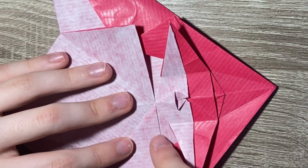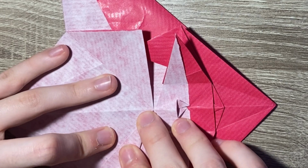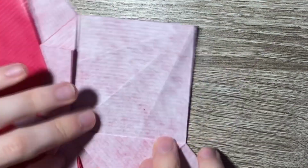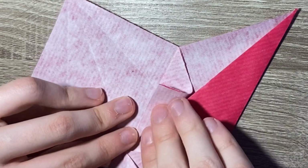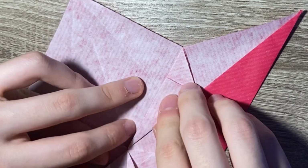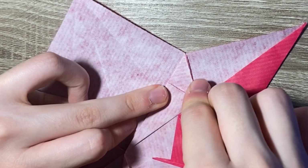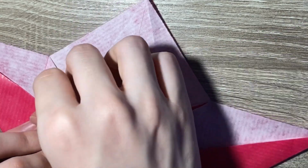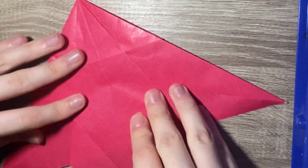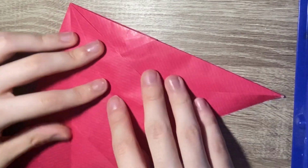Then you're going to fold the top to the edge here. Same thing here. You saw that, and you unfold these two. And you turn it over, and now you're going to fold the... Now we're gonna create the color change of all the cockpit.